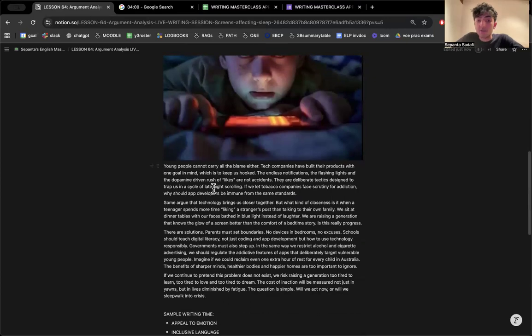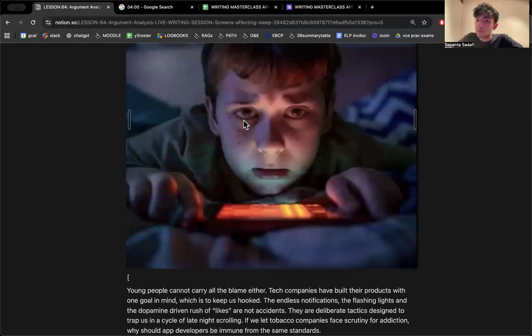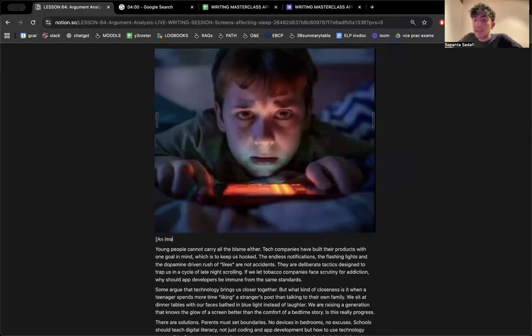A lot of the time they would give you some metadata here, and they might even give you a verbal description of the image, right? In case a student is blind or has impairments, they might say an image of a child lying in bed with an illuminated red screen at 1:30 a.m.